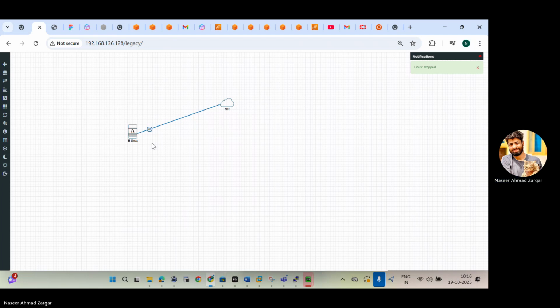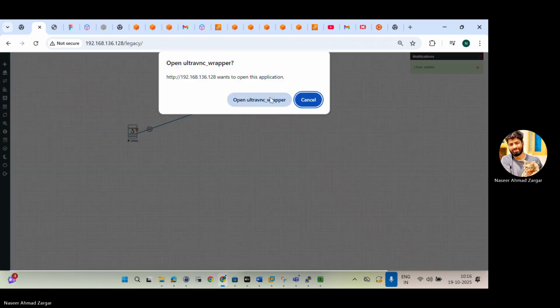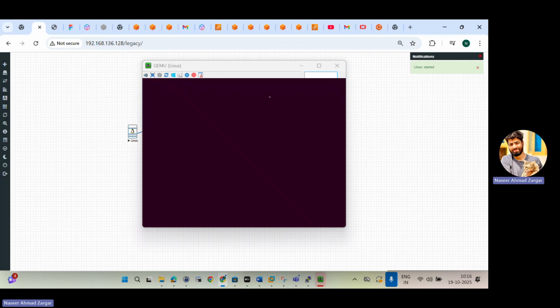So what I'm going to do is start this, and I'll have to be real quick. I'll try to get into the grub menu where I would modify the boot settings. I'm going to click on start, and the moment it starts, I'll go here and press escape.